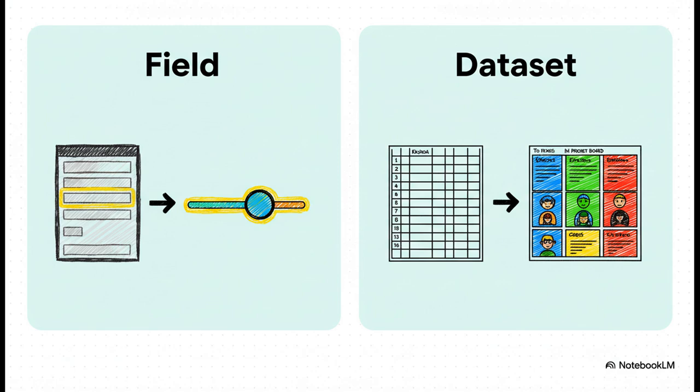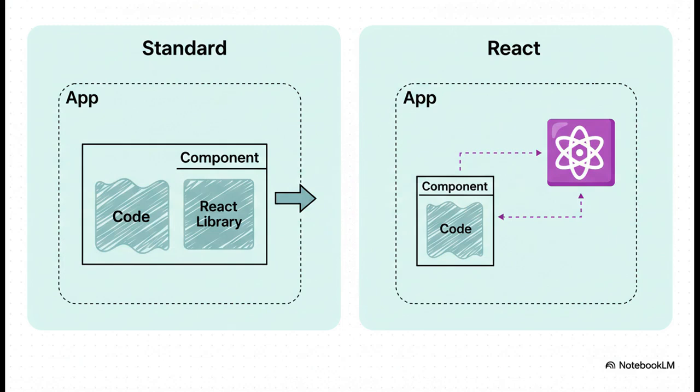Okay, so when a developer dives in to build a PCF control, they have to make a couple of key choices. First up is the scope. Are they building what's called a field control? This is where you replace just one single thing on a form. Think about swapping out a boring old number box for a cool interactive slider. That's a field control. Or are they going bigger and building a dataset control? This is where you can replace an entire grid of data, like that whole list of contacts you might be looking at.